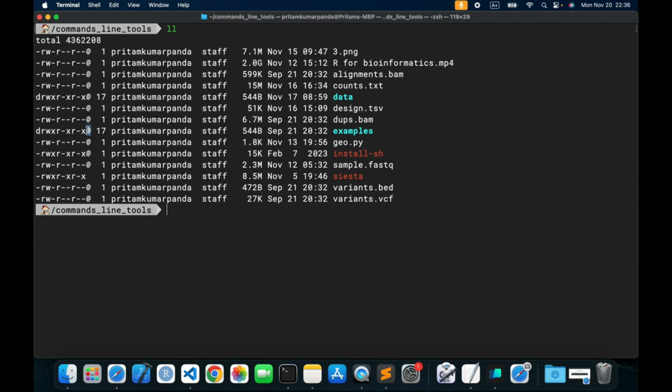Okay, so these are the basic commands. Sometimes you also find a plus symbol somewhere. It is not here, but sometimes you find a plus symbol, and that symbol indicates that there are additional permissions set through access control lists, ACLs we call them, and these are a way to provide more fine-grained permission controls than the standard user, group, and other model.